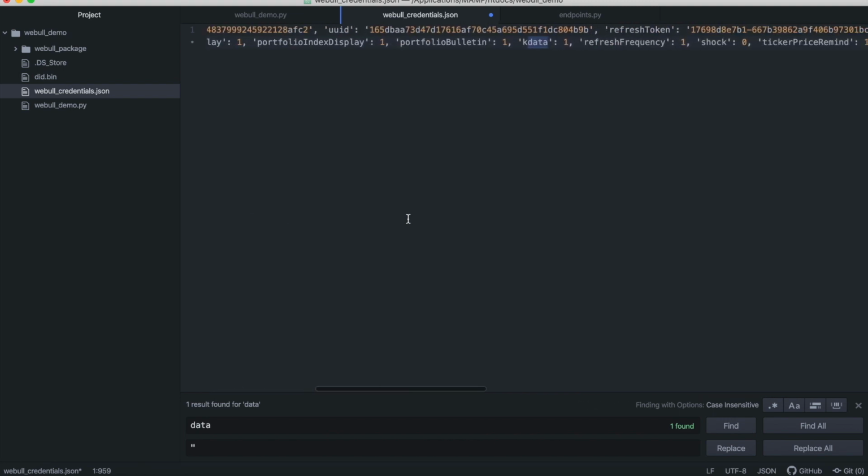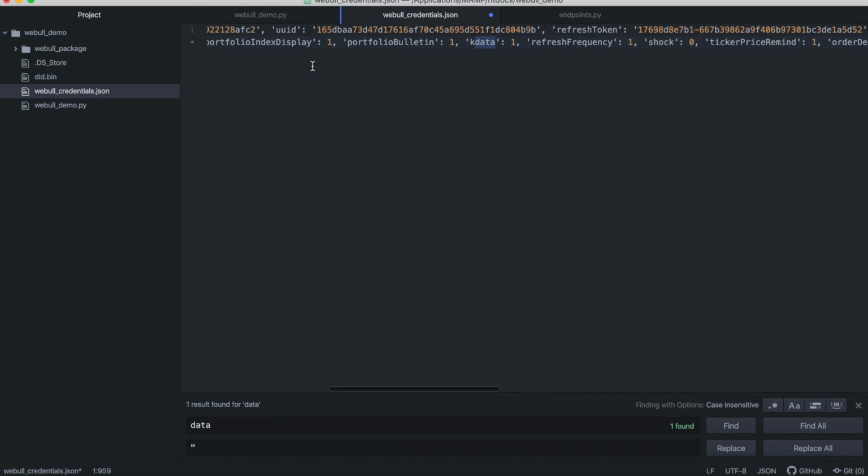So this is the refresh token and this is the access token, and as you can see, there's a token expiration time which is about 3 months. If by any chance you don't use this set of credentials, it will expire in 3 months. But if you continuously update your access token and refresh token, you will be able to use it continuously.